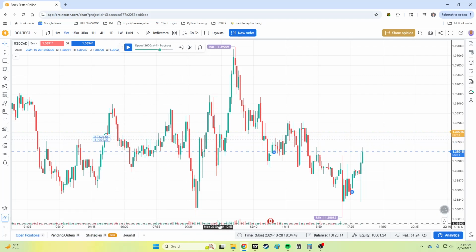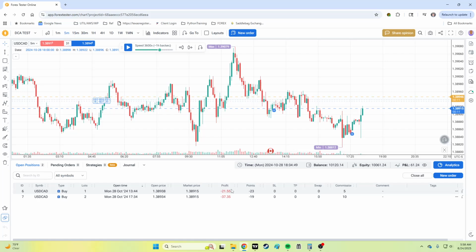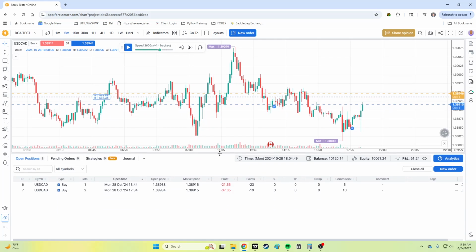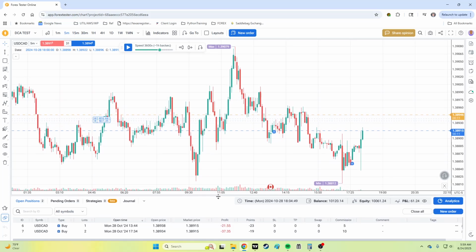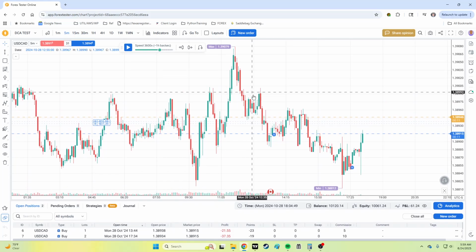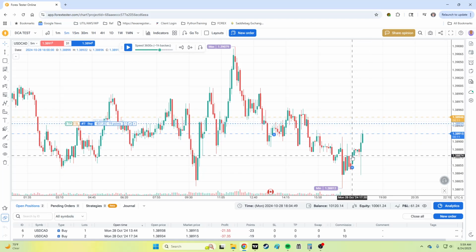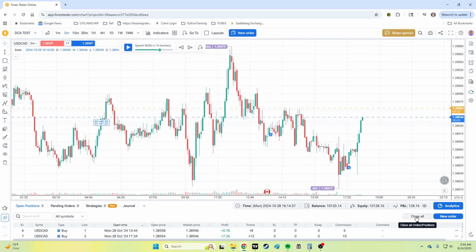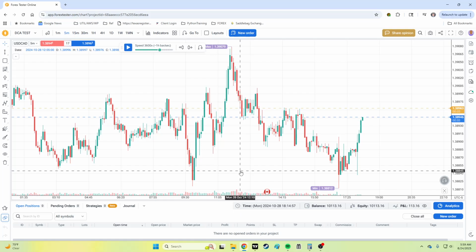There we go. So now you'll see, here's an example of what I'm talking about. Oh, wait. What happened there? There's 2 buys. There should be one down here. Did I accidentally put a stop in or something? I'm not sure how the system did that, but it bought up above where the price was. Anyway, there we go. I'm just going to close this out, start over. So no loss there.